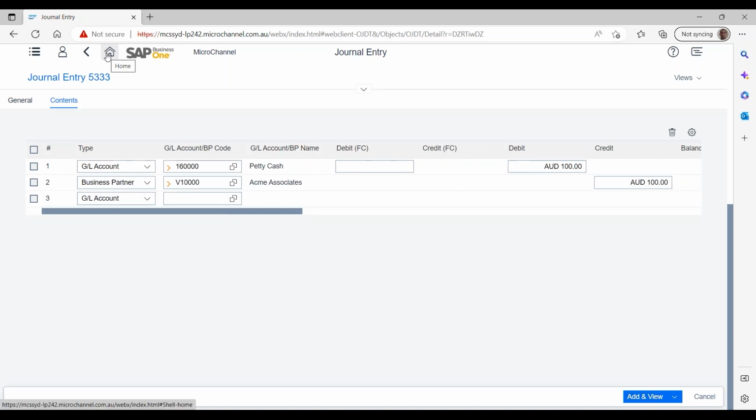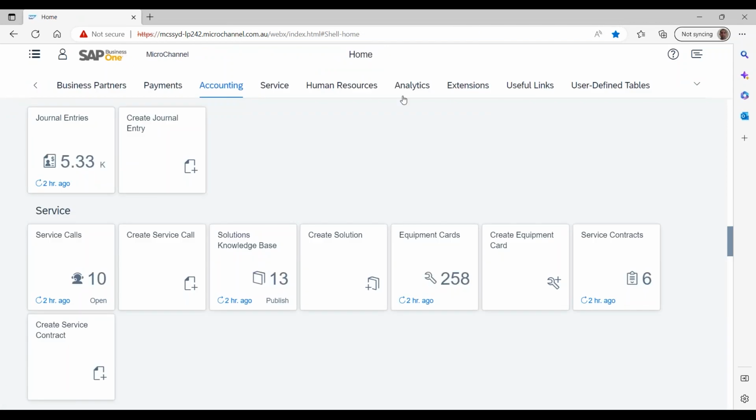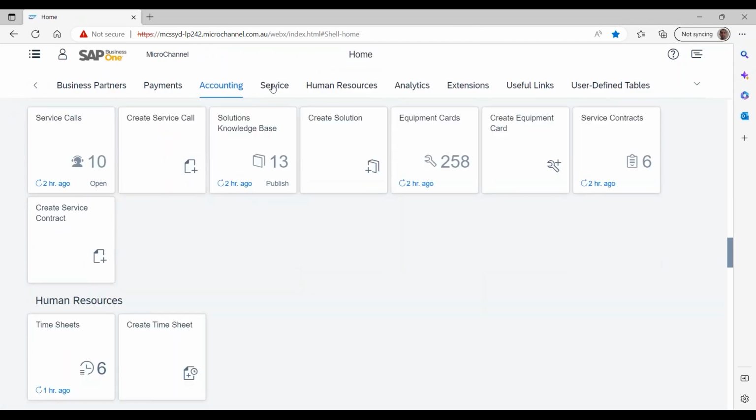All right. So the next set of enhancements are in relation to the service module. The service module is now complete, with all the features available in the desktop client now available within the web client. The key enhancements or additions in the last couple of feature packs are related to the equipment card and the service contract.